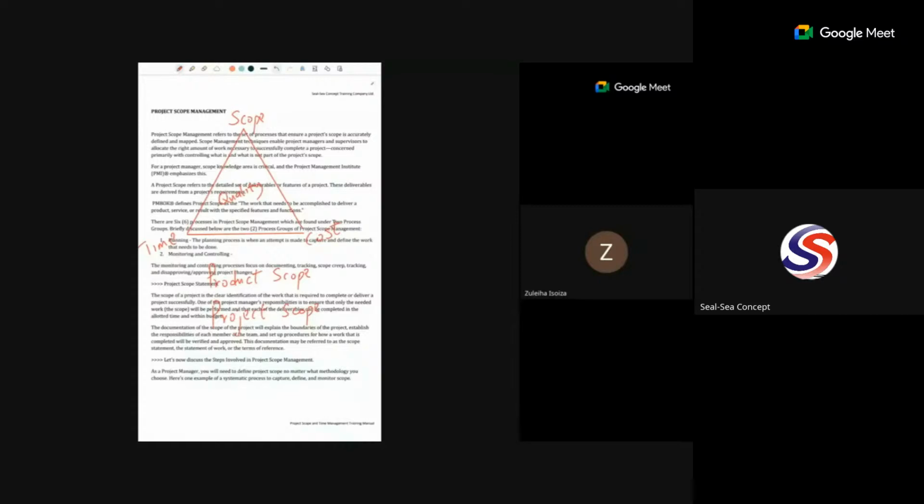But the project scope will tell us, now that we know the kind of product, what kind of work and activities we need to engage in to get this thing done. That is what project scope addresses. And project scope is a lot of problems to many project managers. In fact, project scope can give you a lot of headache and make you become a failure as a project manager. Let me give you some instances.